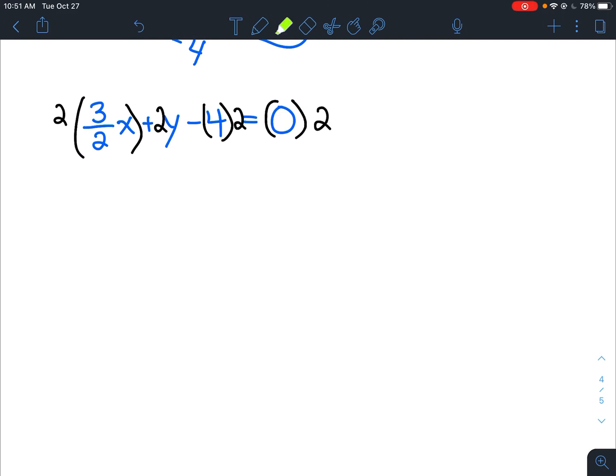All right, so do this however you want, but 2 times 3 over 2 is going to be 6 over 2, which is going to be 3. 6 divided by 2 is 3. So that's going to equal 3x. Right? Because 2 times, think of this like a fraction if that helps you. And 2 times 3 is 6. 1 times 2 is 2. And 6 divided by 2 is 3.